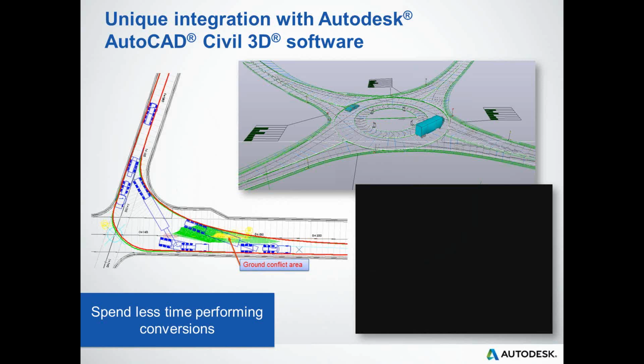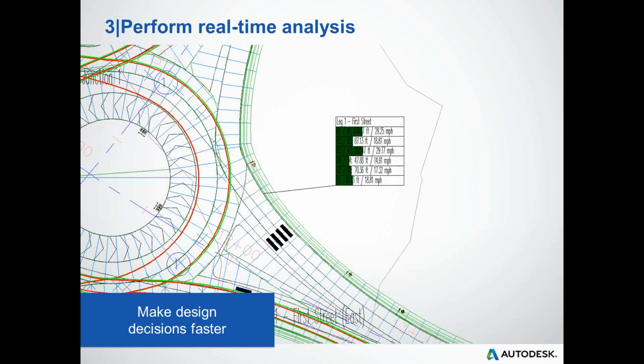Roundabouts are primarily intended to slow down traffic and to optimize the amount of cars that can pass that roundabout in a short time. But if that speed is too high, the tool will give you feedback on that. And you can very dynamically modify parameters of that roundabout. And again, spend your time optimizing the design instead of spending your time doing drafting and replacing line work, pedestrian crossing lines and that kind of stuff. That is all done for you in an automatic way.